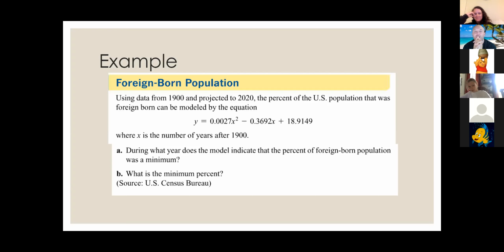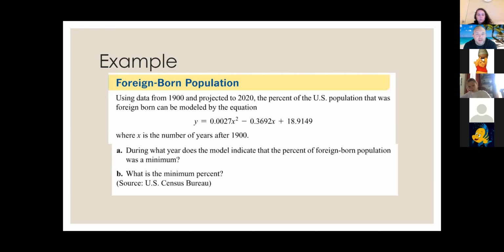Up, up, up. Why do we know it's concave up? Because the value is what? Starts with a P. That's what I'm looking for with this. Positive. Very good. Okay. All right. What's my y-intercept? Positive. Okay, very good. What is the actual value for my y-intercept? Emma's giving me 18.9149. Very good.